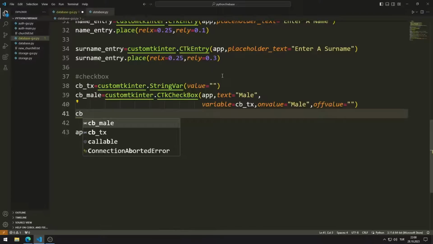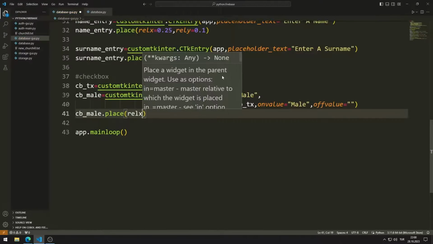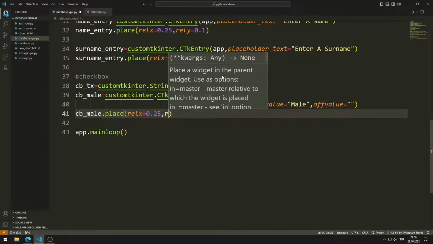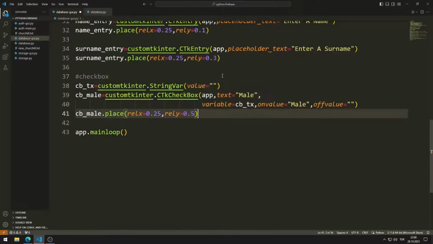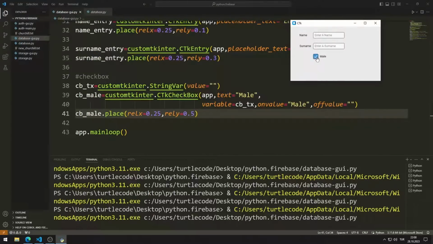I add it to the window with the place function. The first checkbox object has been added to the window.